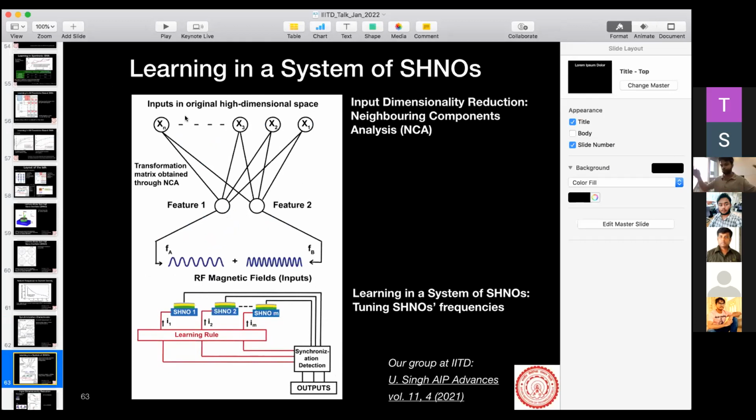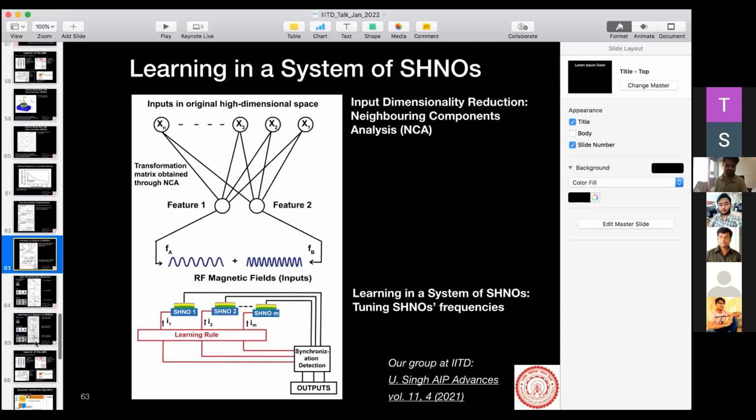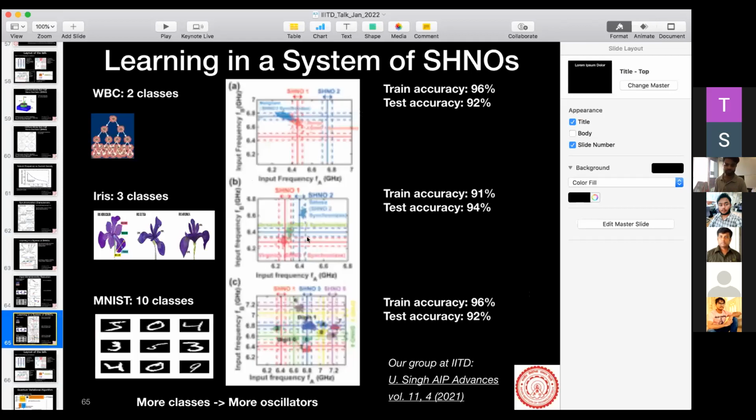Okay, so we take the input. It can be an MNIST image, it can be Fisher iris sizes, sepal size, petal size, these 4 pieces of information. We take that image or that input vector, and we use a dimension reduction technique, like PCA, LDA, and then there is t-SNE, all that. With this dimension reduction technique, we bring it down to 2 dimensions, right? And we get nice clusters in 2 dimensions because of this technique.